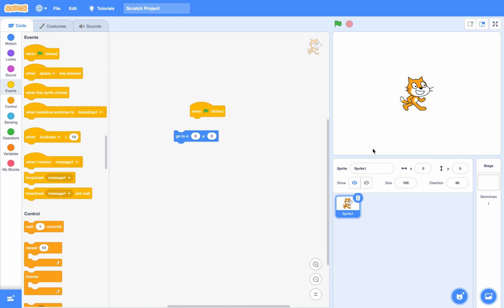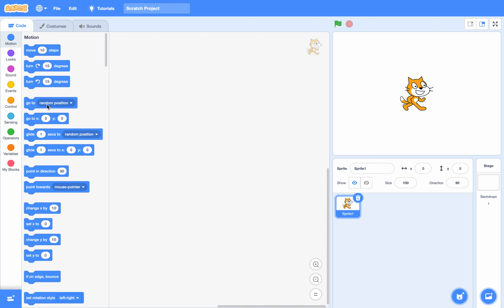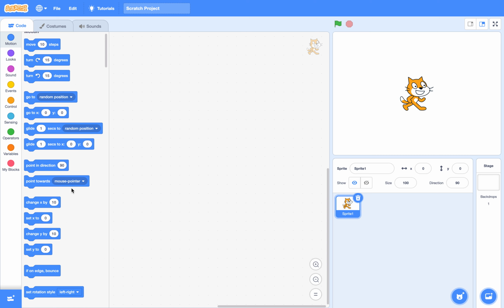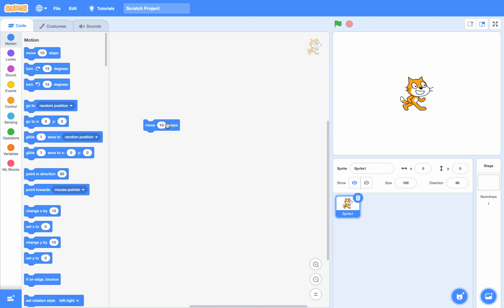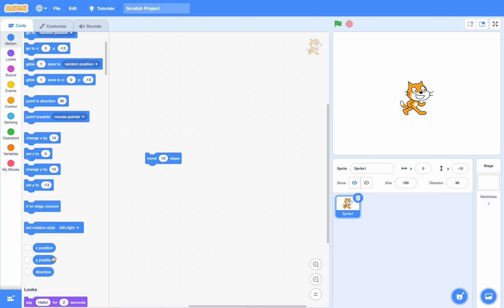So what we're going to be doing is looking around for the motions and what we're supposed to do with them. Like I said, motions is just a place where you say where you want them to go. But you can also change the steps, or you can also have ifs. There's also a block called if on edge, bounce. So if you go on the edge, you bounce. It's another thing I'm going to be talking about.